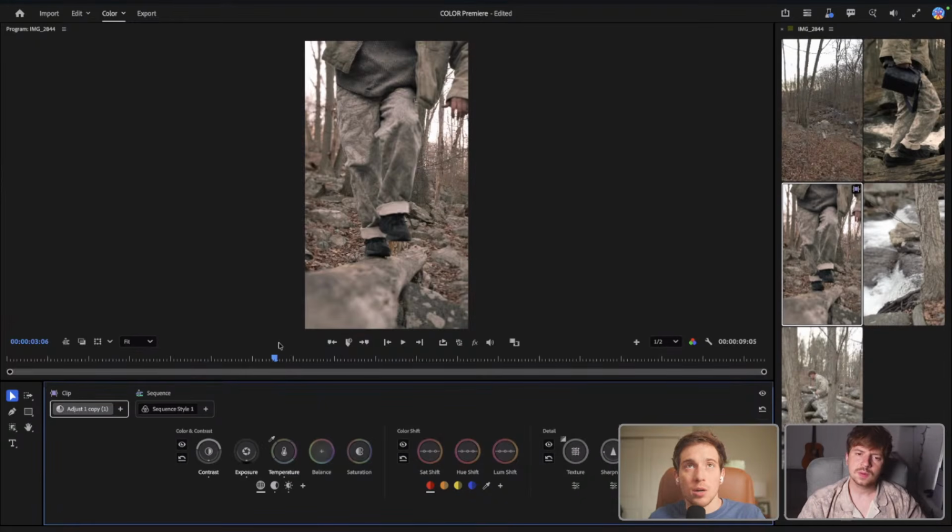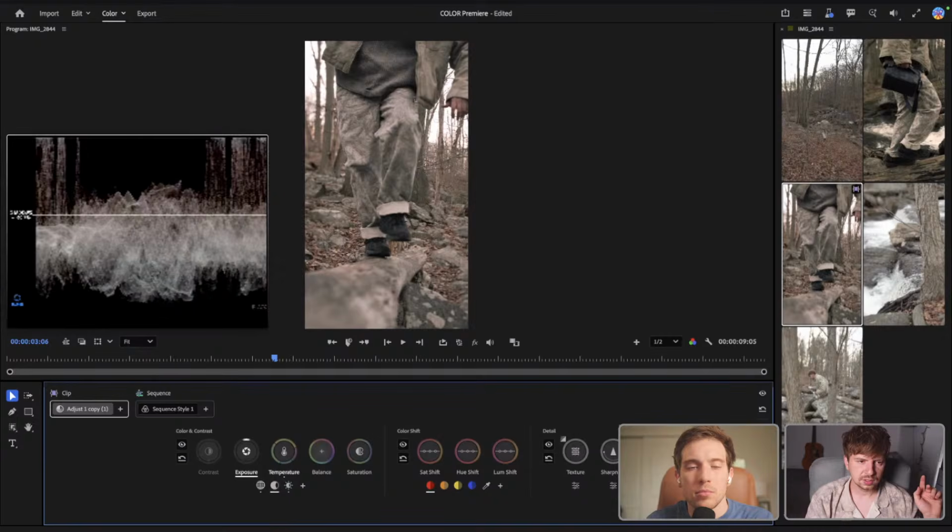So yeah, as you know, the color grading process consists of two different steps. First is you adjusting your colors because sometimes you did white balance wrong. Sometimes you need to bring up some shadows. Let's say shadows are too dark. You can simply go and bring them up.